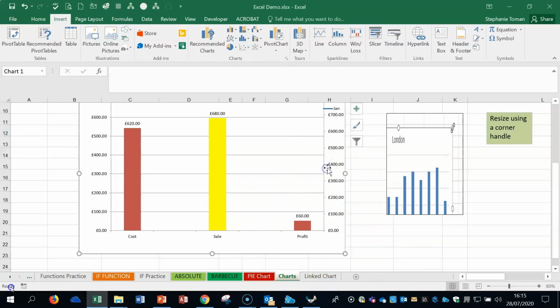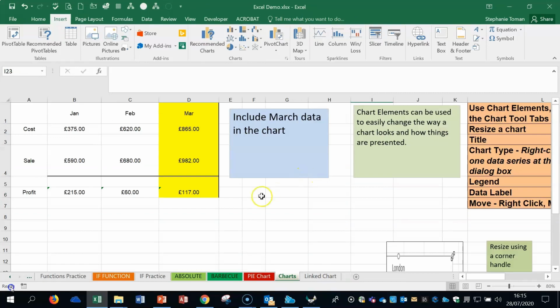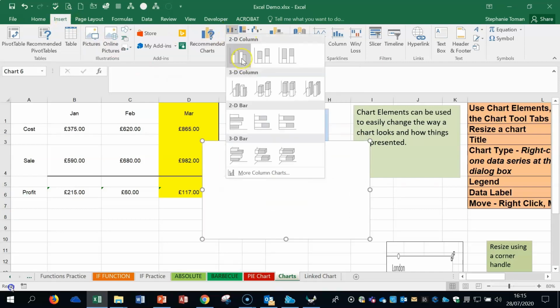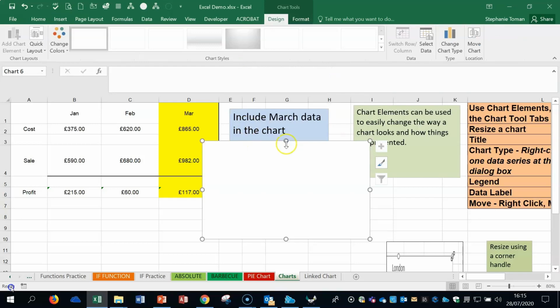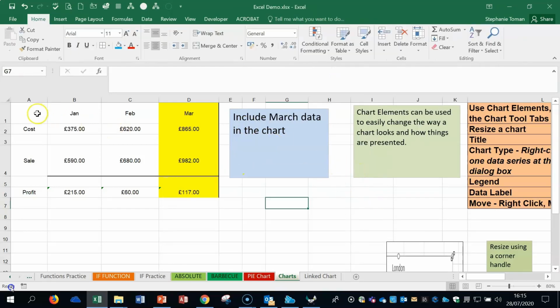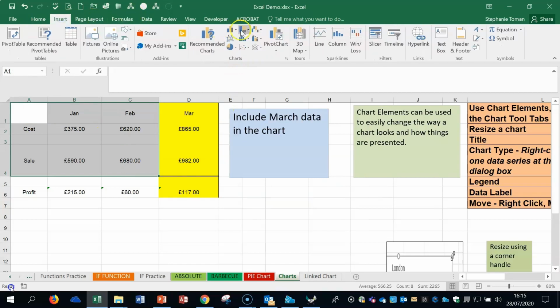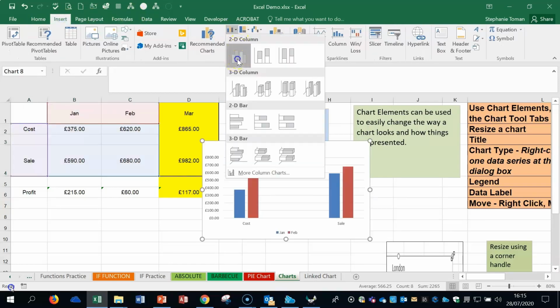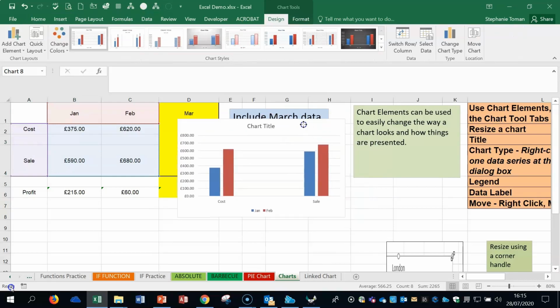Just another couple of little things to look at before we move on to the final tab. If I actually delete this chart, an important one is how to create one. So you're in your Insert tab, you're told which one to use. Generally, it's the default one. Look at the language that they use with regard to clustered column. That's all it is. It's just a bar chart. So before you do that, let's go back, highlight the data that you want to use. So that one there, let's say we're going to use that data. Back in Insert, you know where to look for your charts. 2-D clustered column chart, you can see how it's come out great.